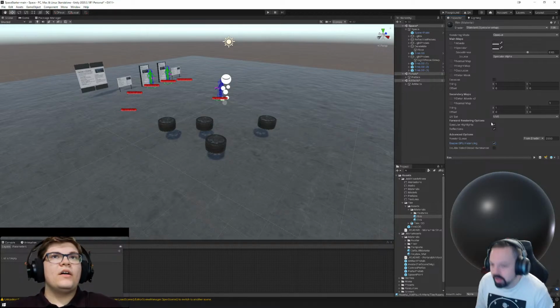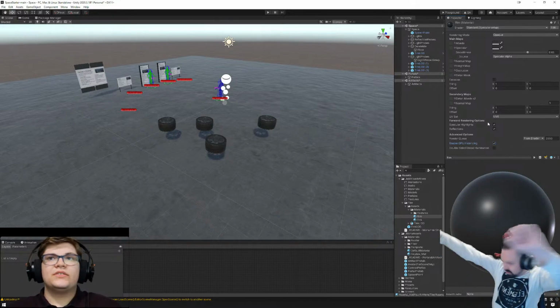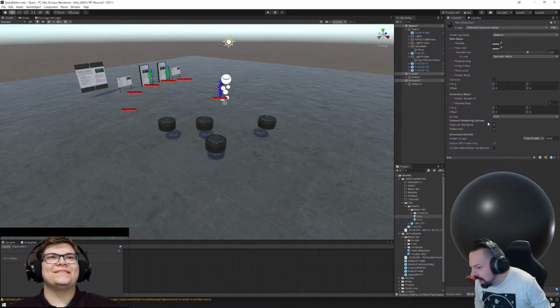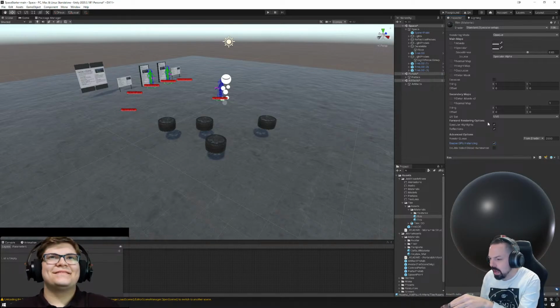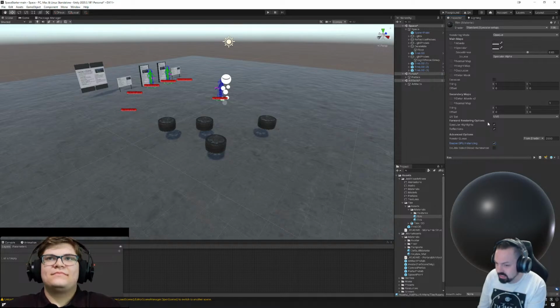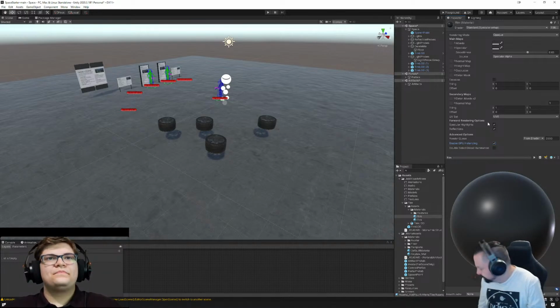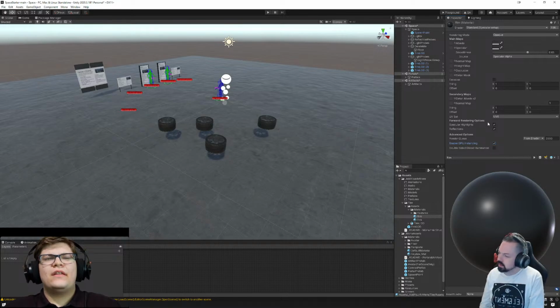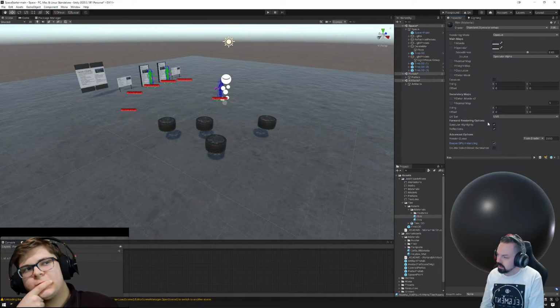Okay. The next method is... quick question. Yes, go for it. If I had those 4 tires, without GPU instancing, it would treat each one as a separate one? Most likely, yes. Interesting.